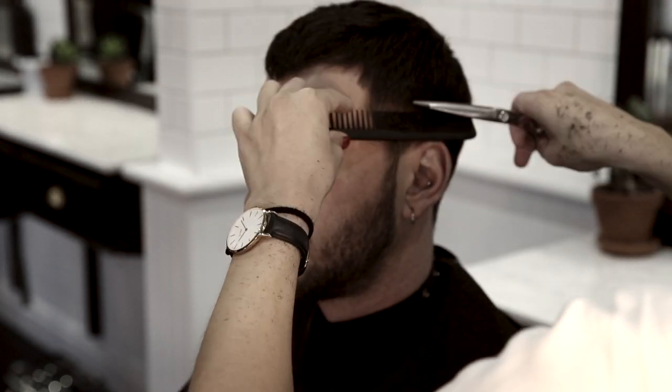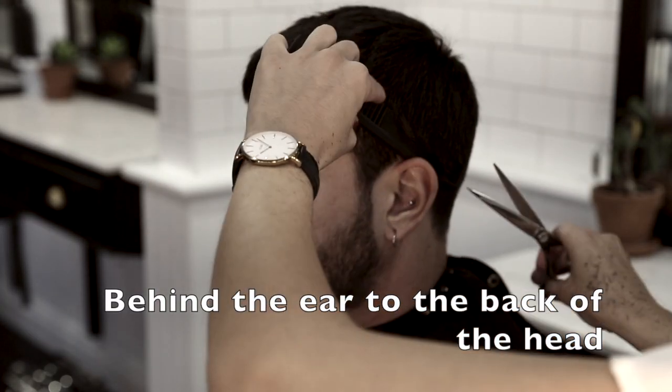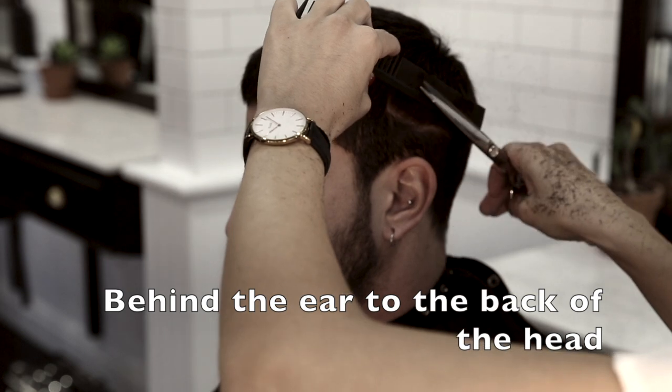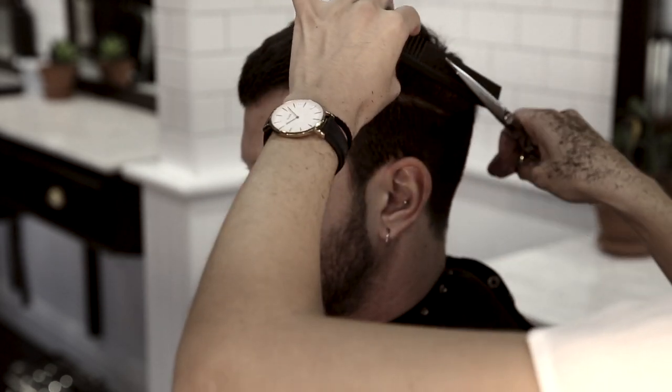To check for balance, run your comb through the section to see if it needs refining. If so, use the same technique to refine the hair.